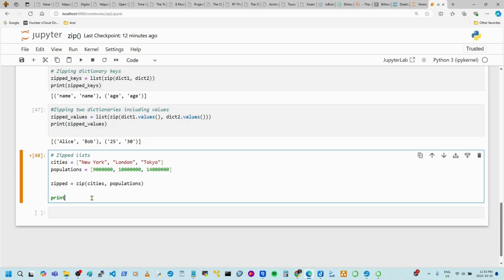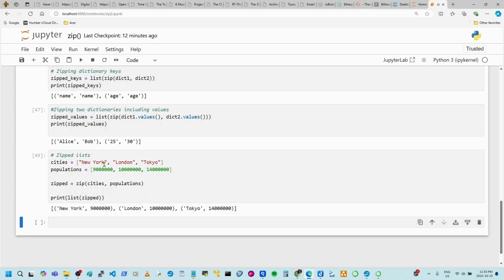Let's list it. So it's zipped. Okay, let's run that again. So correctly it matches New York with its population, London with its, and Tokyo with its population. Now we wanted to unzip this file, right? How would we go about doing that?